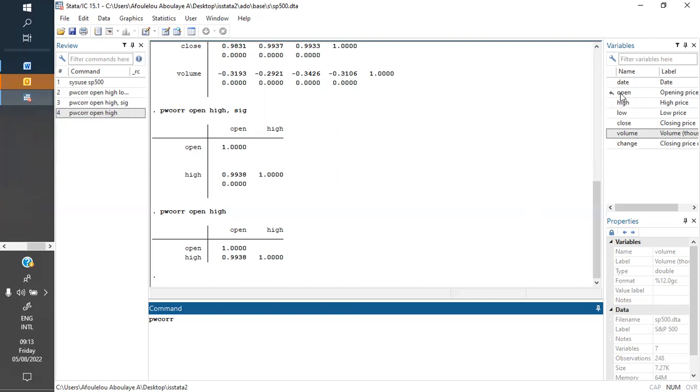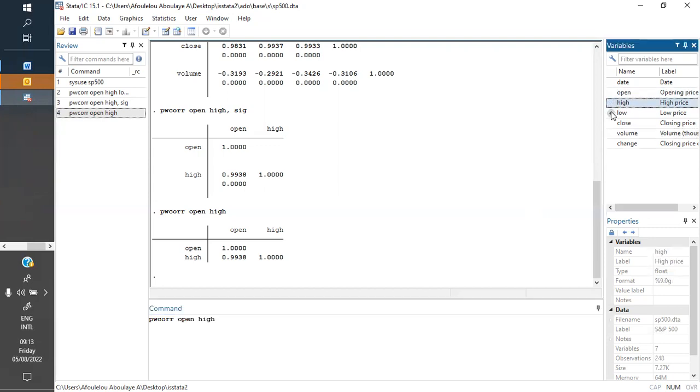Now you can drop in the variables where you want to check the presence of multicollinearity. After pwcorr, I'm using open, high, low, close, and volume.